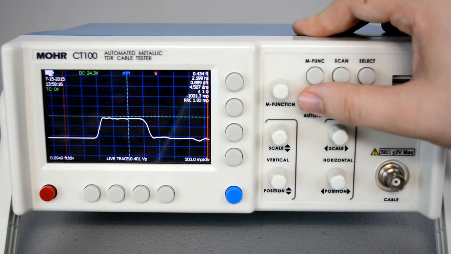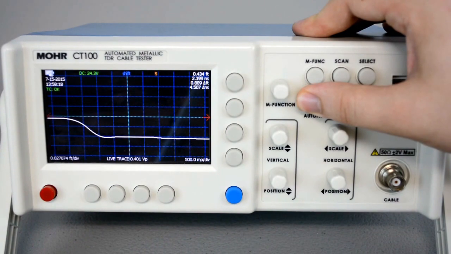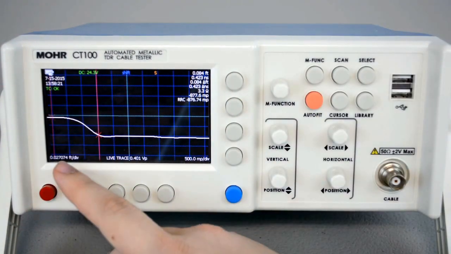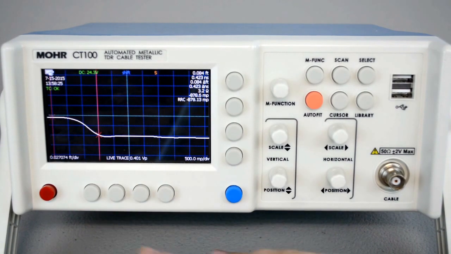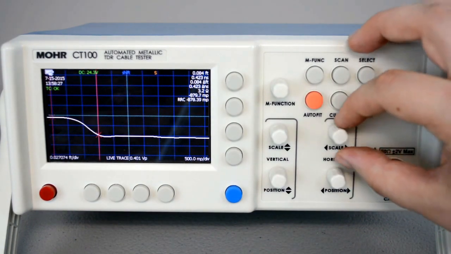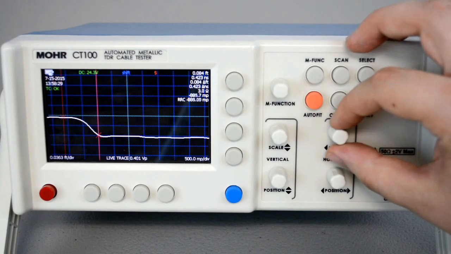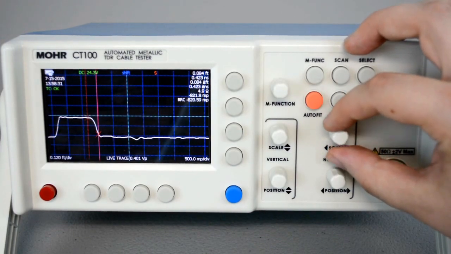Another thing you can do with AutoFit is press and hold the button for two seconds. And then both cursors will appear at the start and the end of the trace. And that's very useful for when you want to find the start and the end of the trace or you need to find your cursors.